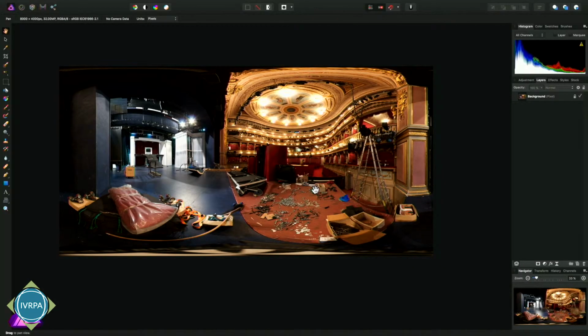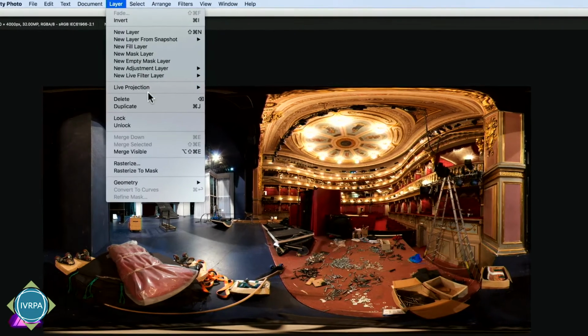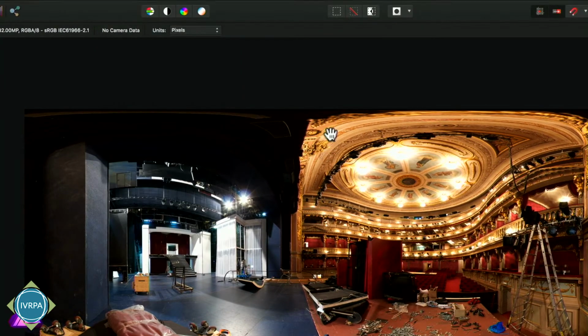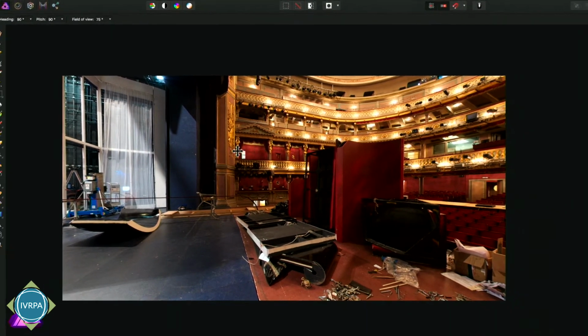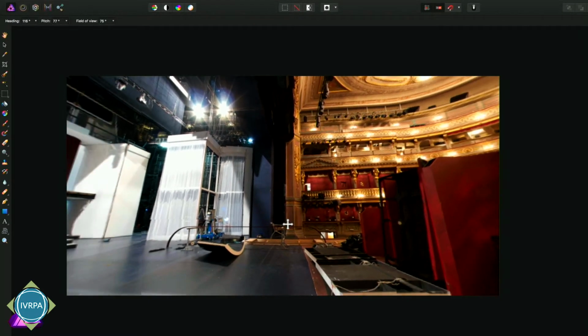Here's one of my panos, actually from a nice theater in Vienna, in the middle of a production. All I have to do is go up to the layer menu, live projection, and choose equirectangular projection. And I get this crosshair that tells me that I can now spin around right in there.